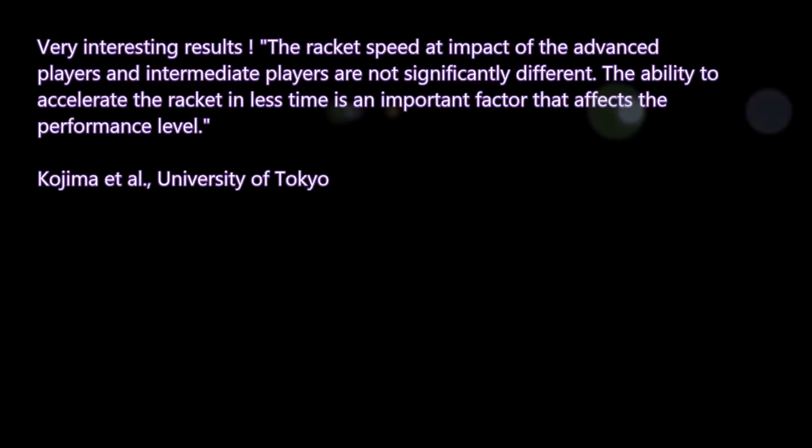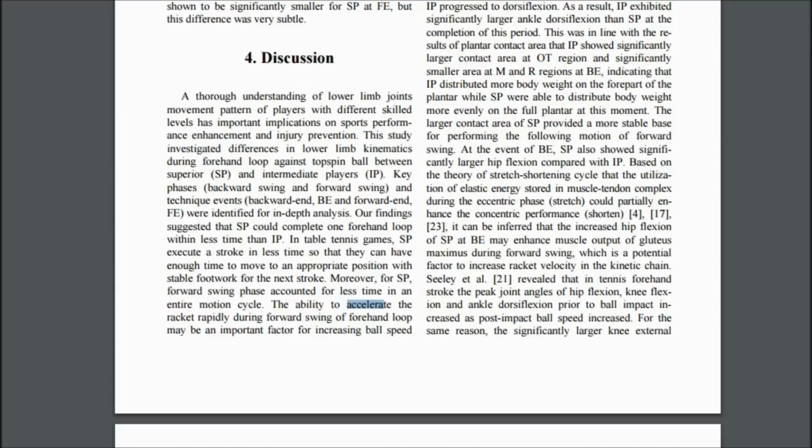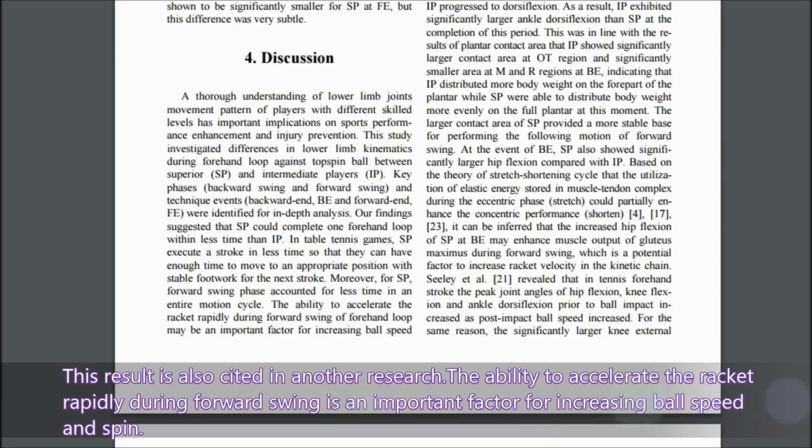Very interesting result. The racket speed at impact of the advanced players and intermediate players is not significantly different. The ability to accelerate the racket in less time is an important factor that affects the performance level. This result is also cited in another research. The ability to accelerate the racket rapidly during a forward spin is an important factor for increasing ball speed and spin.